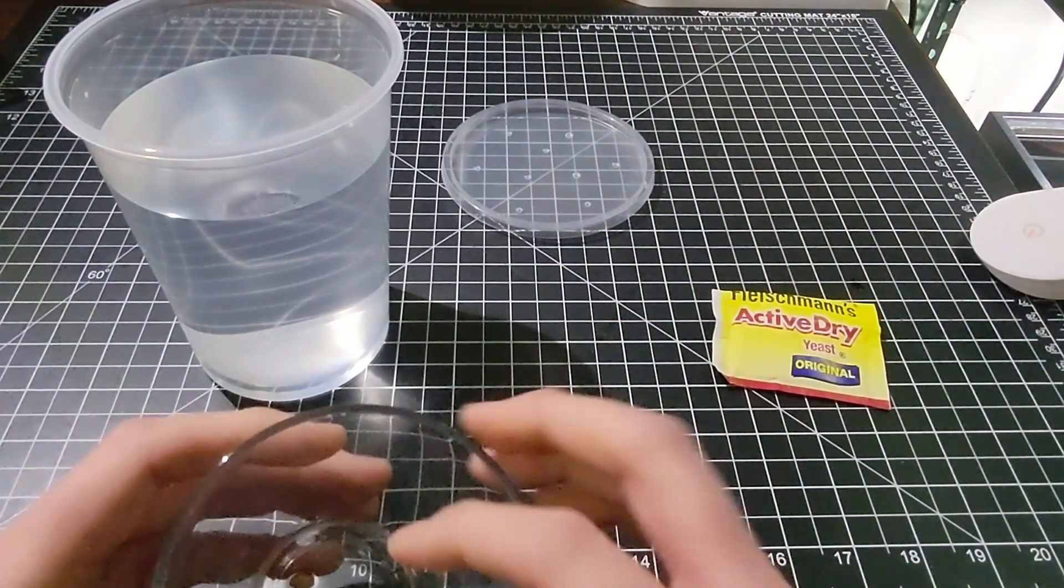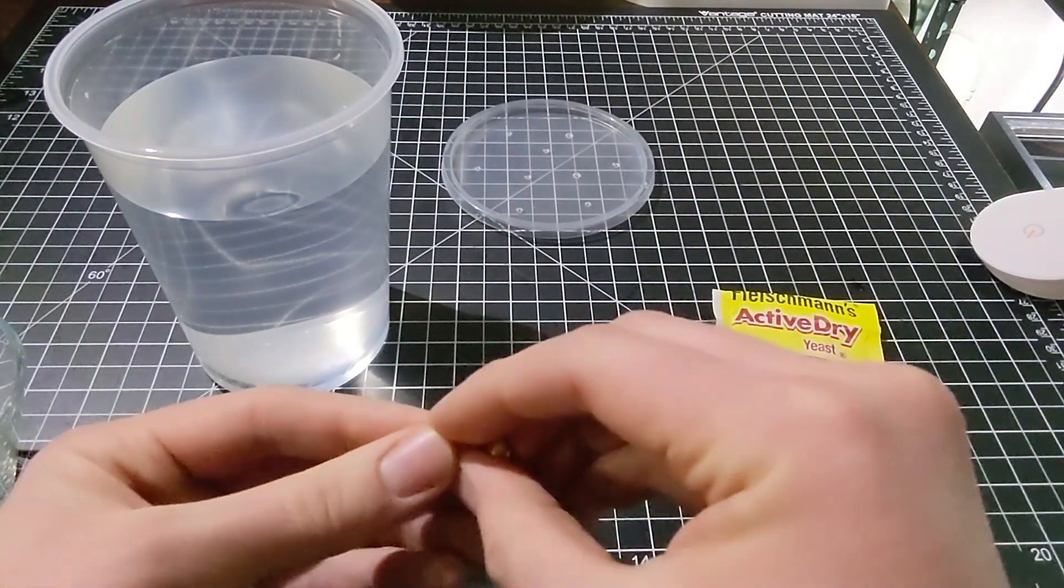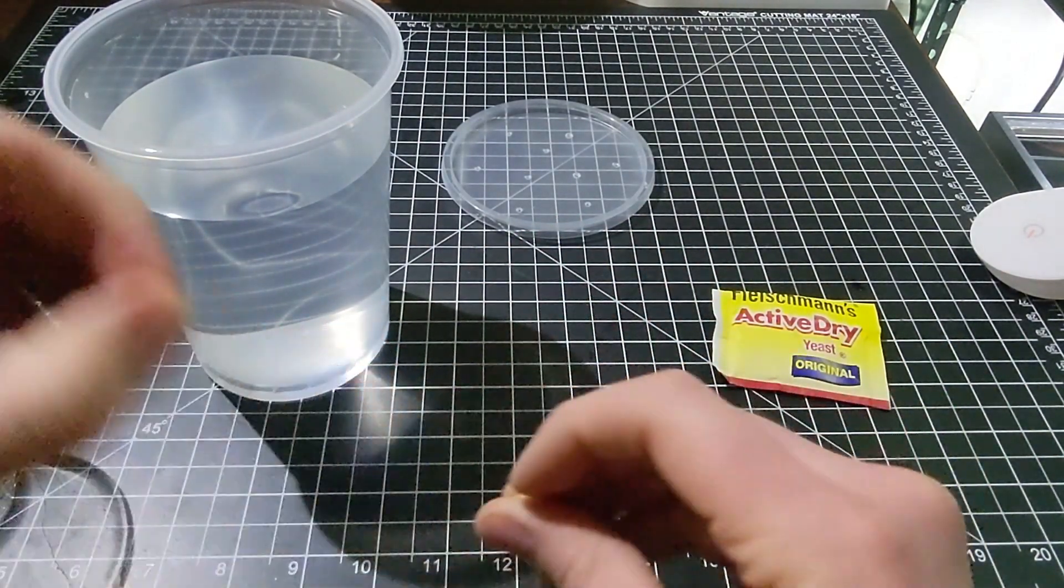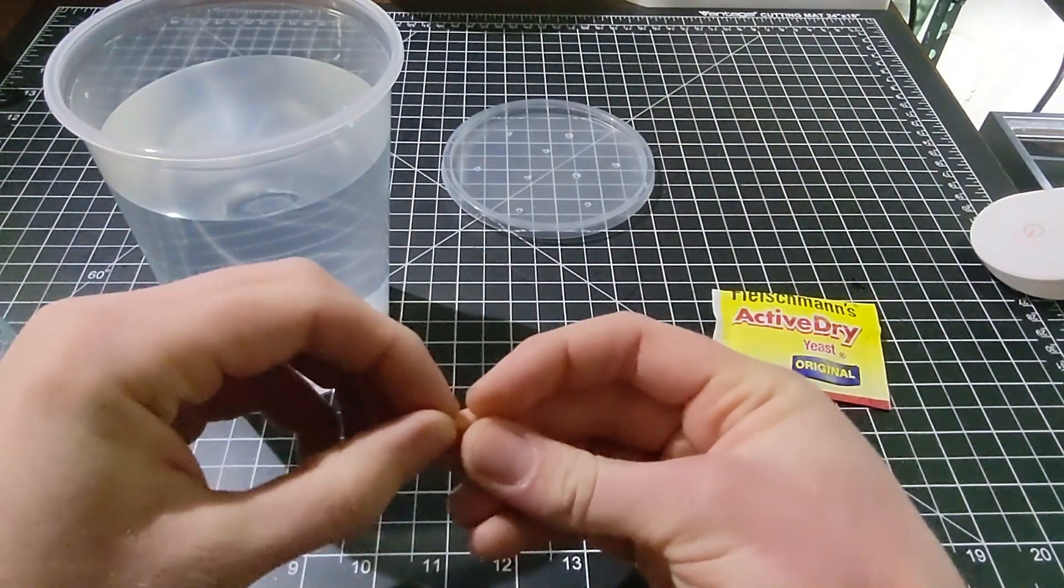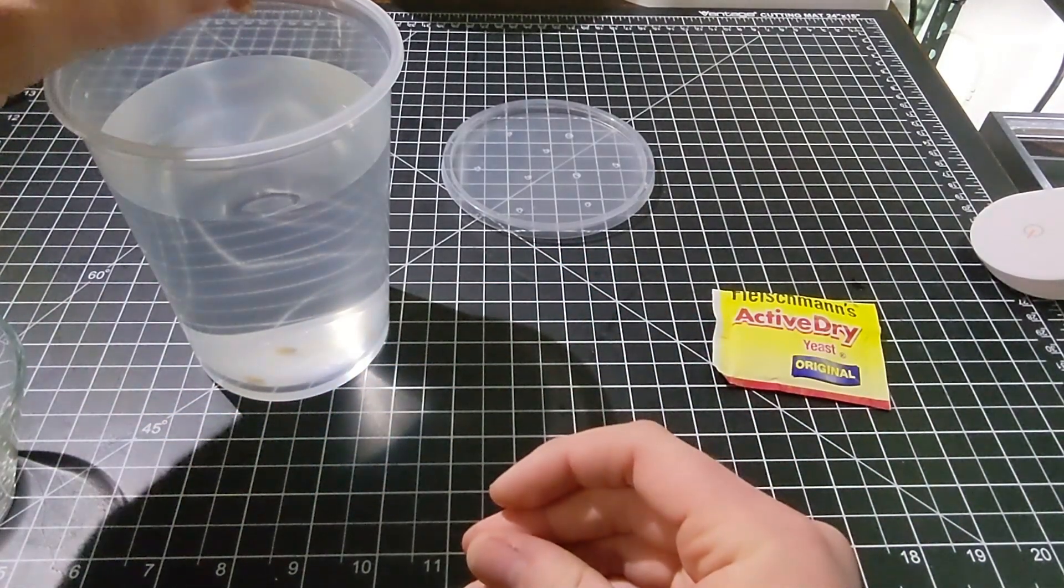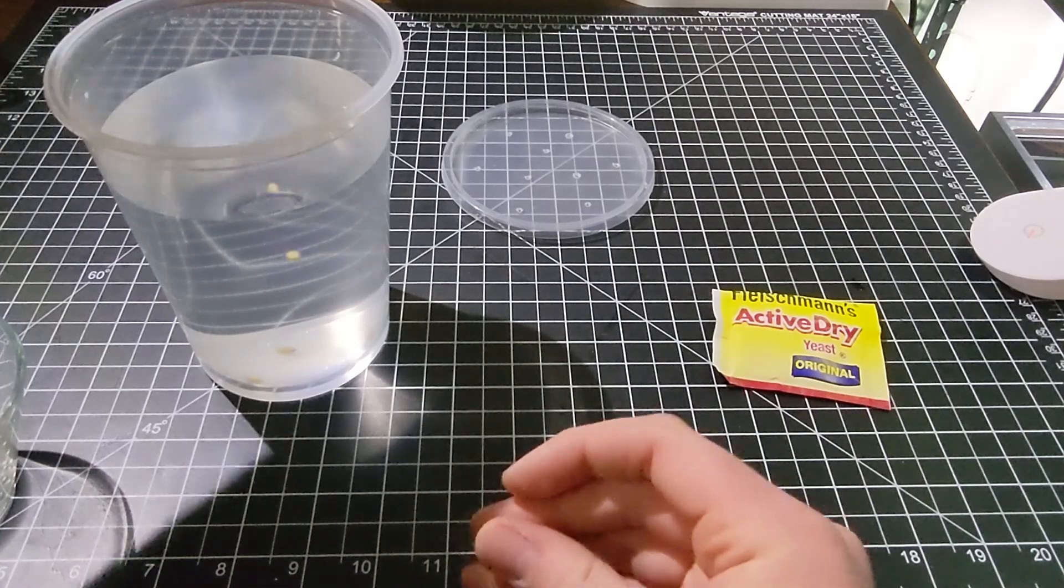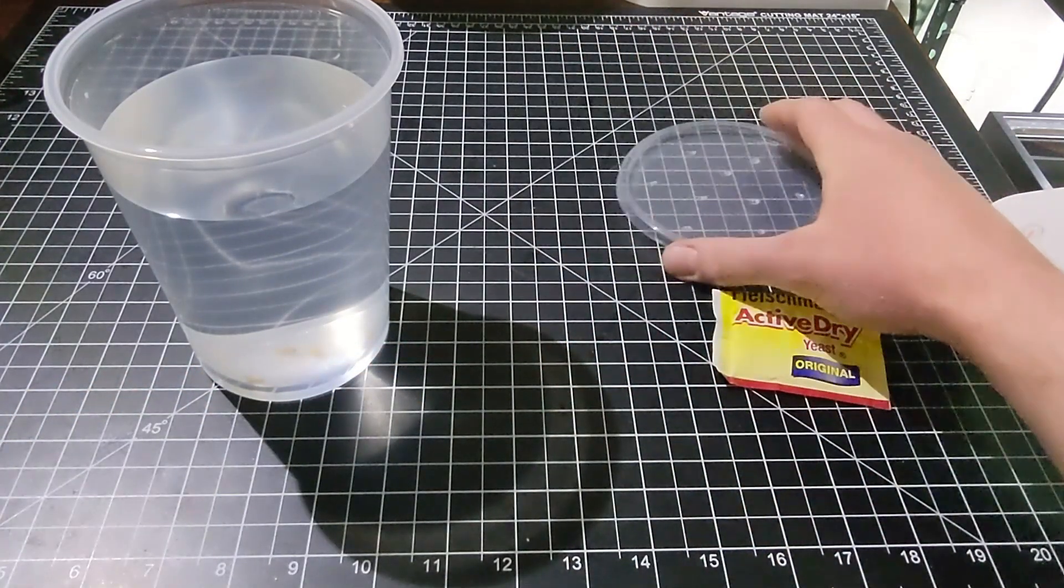So all we got to do is take out about six of these. Nice thing is paramecium get used so often for lab experiments and studies with students that there are many instructions you can find online about how to culture these efficiently. Most of them recommend being very sterile about it, and I'm not, but I haven't had a problem yet.